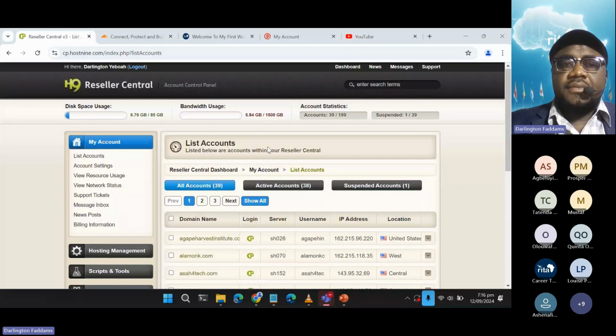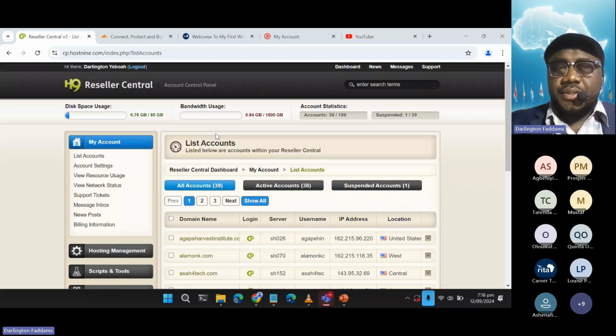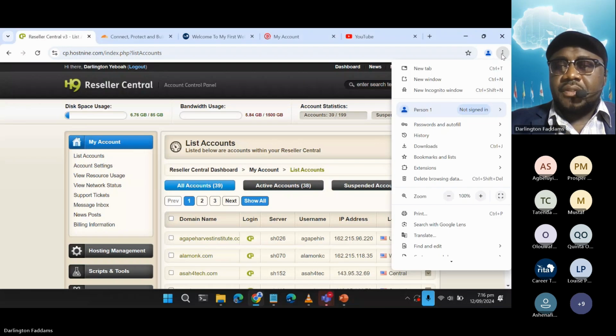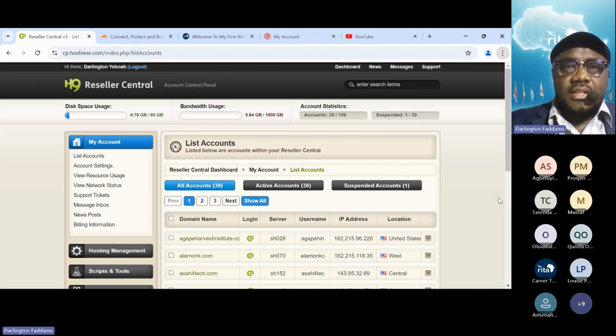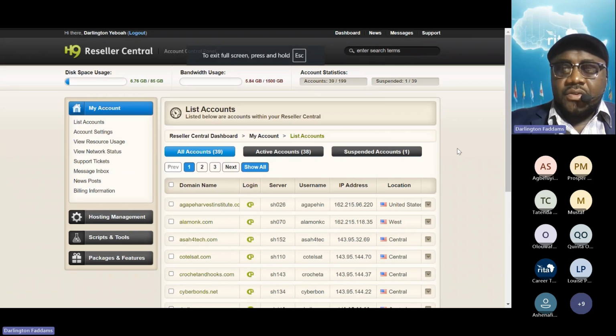I'm going to show you the WHM that I am using. Now, this WHM I'm using is a special one that was given by a company called Host9. Host9 is no longer selling reseller hosting, but for their old customers, they still maintain their account.